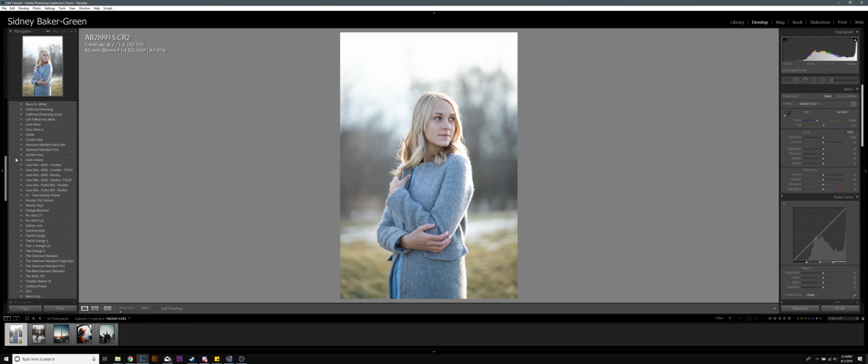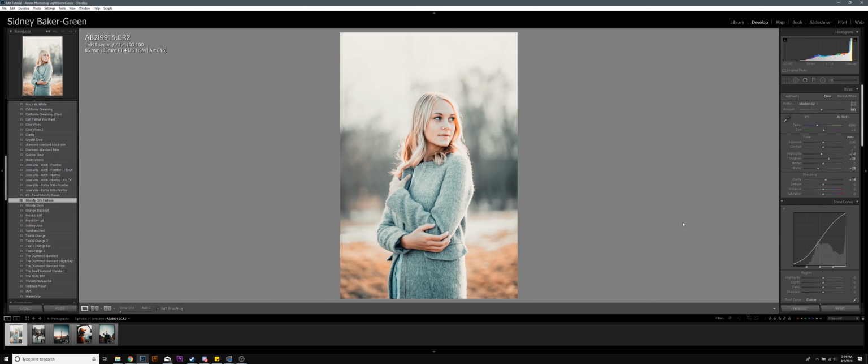Last photo we're gonna go through and edit real quick is going to be this image. So I'm simply gonna add the preset. You can see right here that it's already done a little toll on her face and that her hand is extremely blue. That's just because the color temperature is off. So I am going to move the color temperature until it's right where I want it to be. And that's right about there. It gets rid of that harsh tone in her eyes.